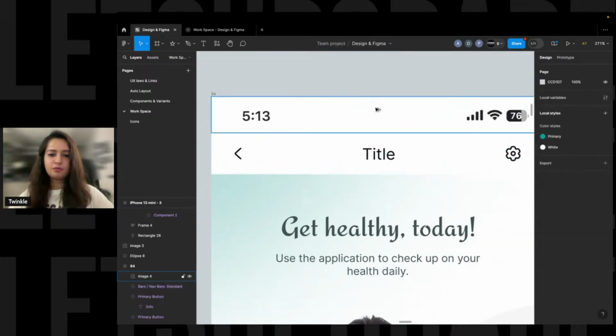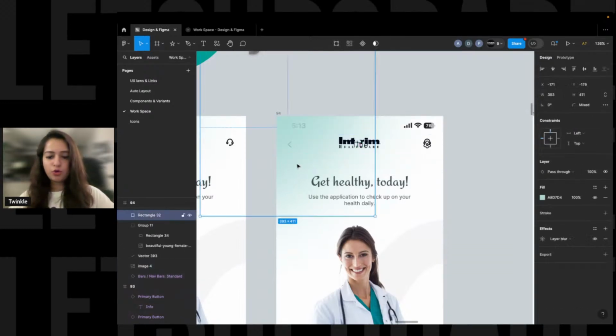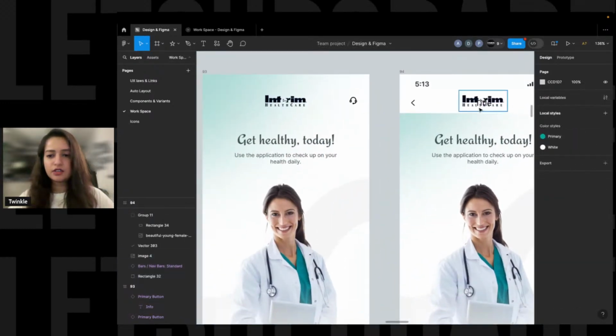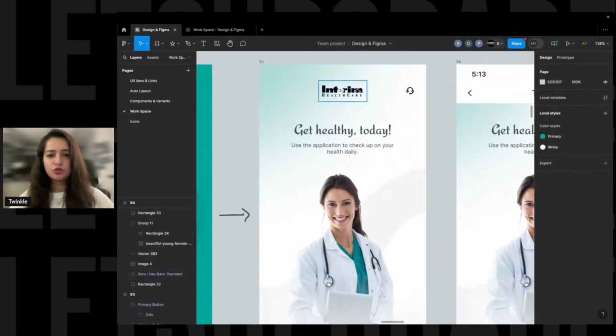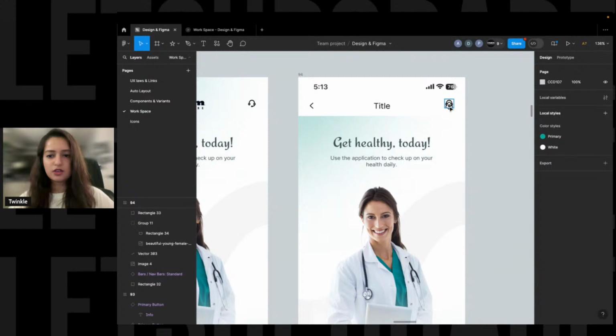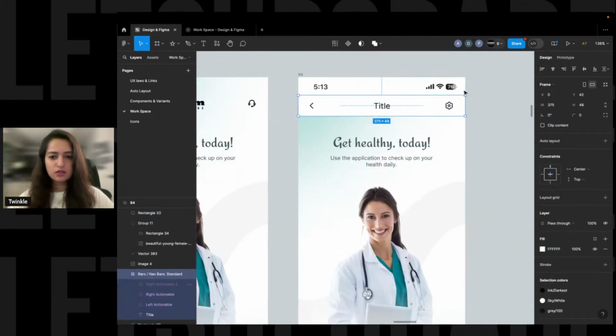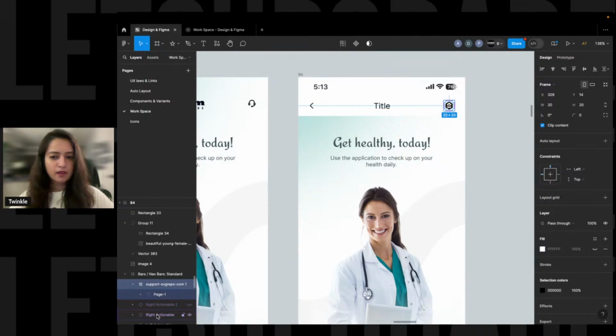I have my top navigation, which is letting the user know that they can either go back to the page where they select whether they want to log in or sign up, or they can stay on this page and work around this. So I have my right actionable.